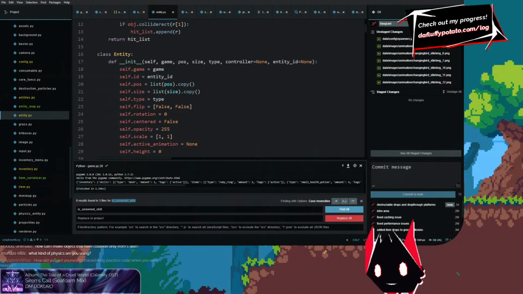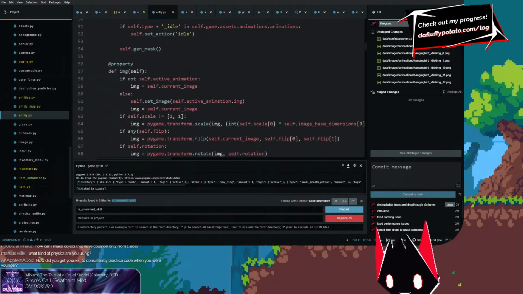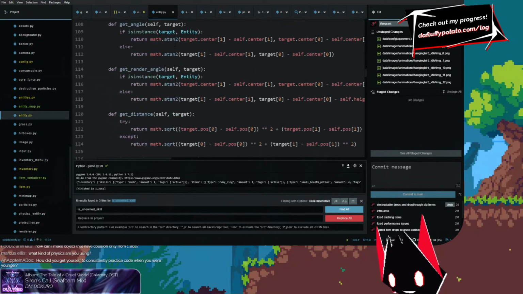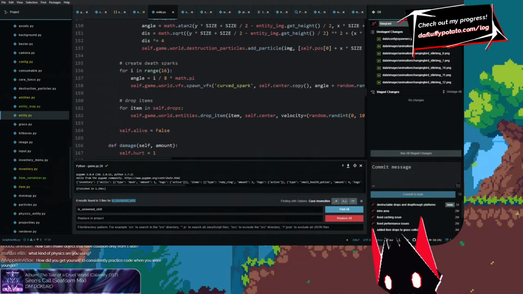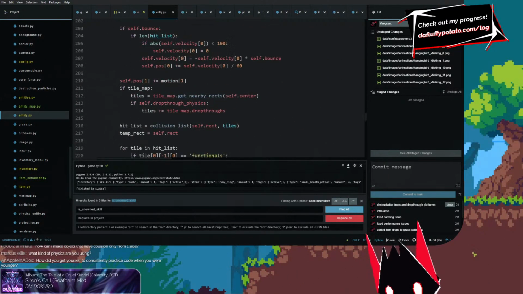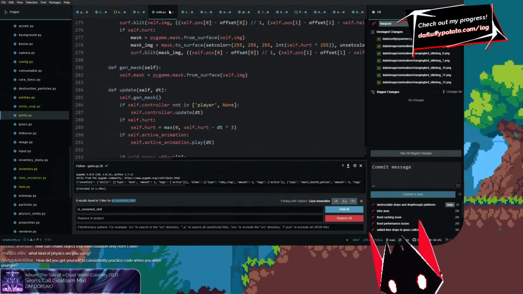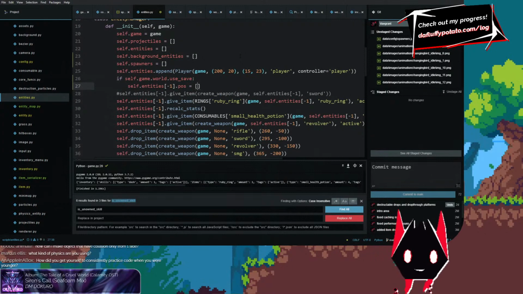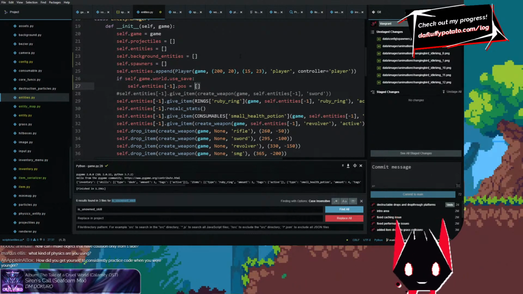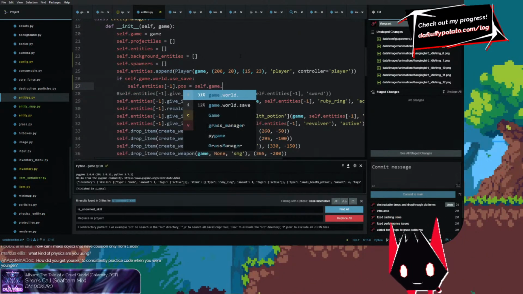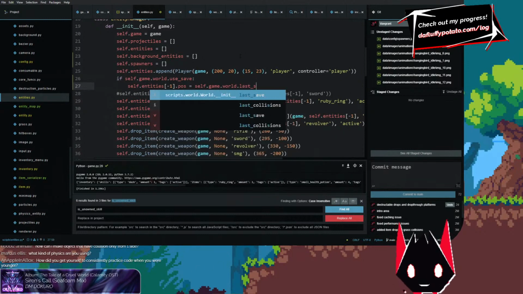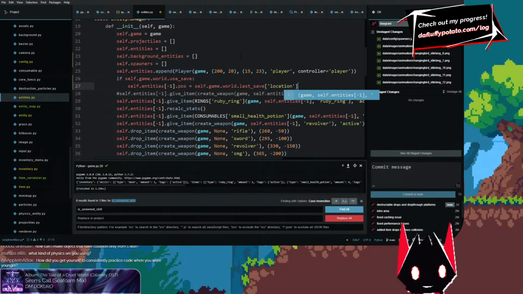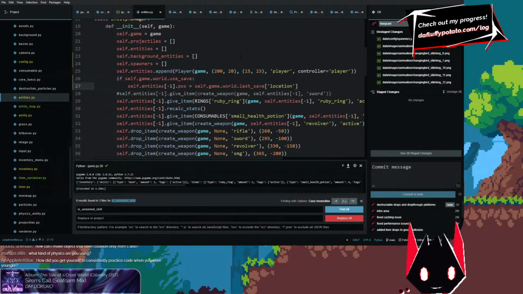So right next to it. Do I have a set position? I don't think I do, but I gotta check just in case, because otherwise I'm going to break stuff. So I just do .position equals that. I can do self.game.world.last_save location. So it'll load in the location now.